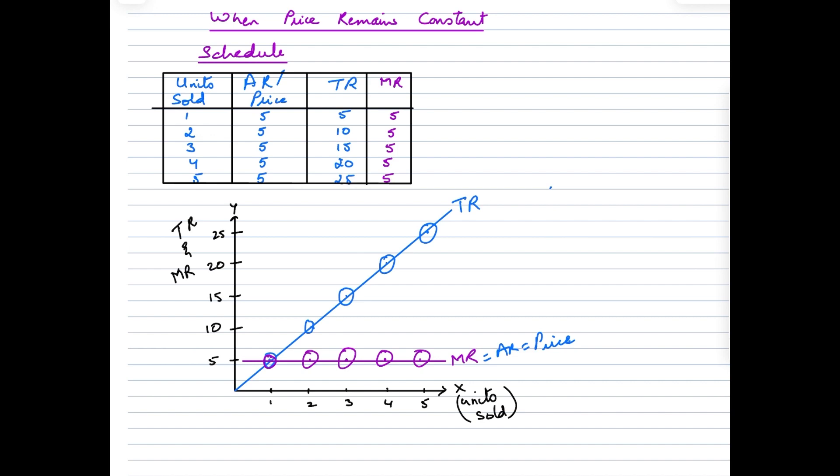Now, TR is also calculated as the sum of all Marginal Revenues. Given that, the area under the Marginal Revenue curve, which is this rectangle, would represent Total Revenue. Let's take a look at how that happens. TR is generally calculated as Price × Quantity. This is the quantity, this is the price, so when we multiply, this entire zone becomes the Total Revenue. So we can say that the area under the MR curve represents the Total Revenue.